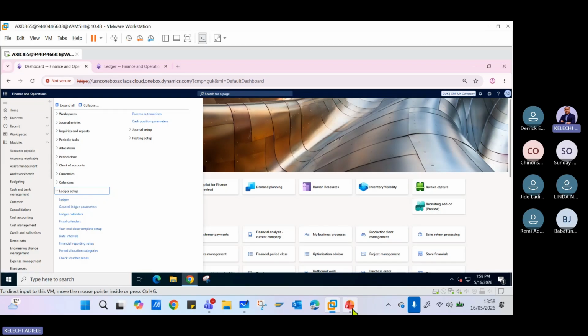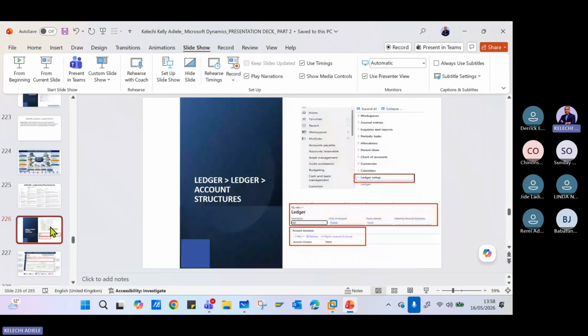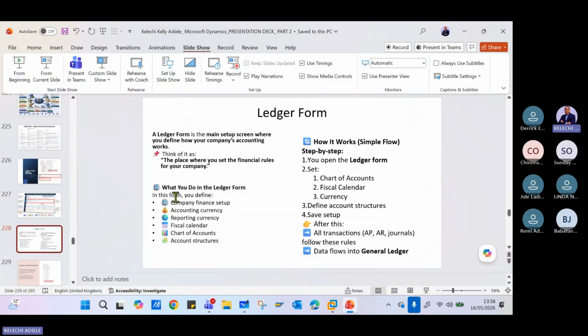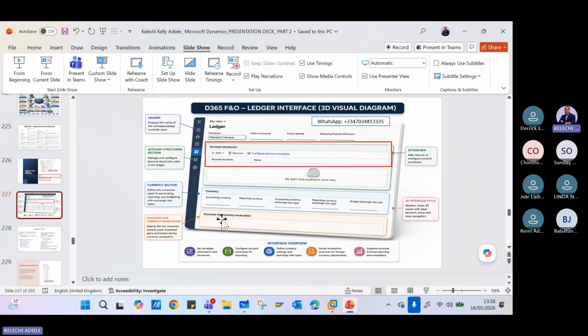Again, another very important thing we need to talk about is your ledger structure. Also very important. Let's look at what it is. Now, basically, your ledger structure is what defines your reporting structure.